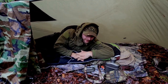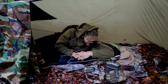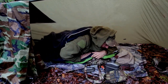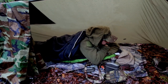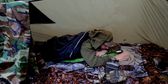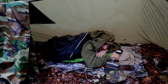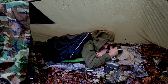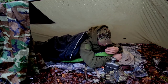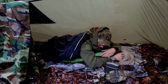Good morning, guys. Last night it was another very nice relaxing night. It seems like the hole we patched on this bad boy held up just fine. We didn't do a whole lot of tossing and turning. I just leaned my haversack up a bit, just to get a little bit of elevation for my head, because I didn't bring the pillow with me. It probably would have fit inside the haversack, no problem.